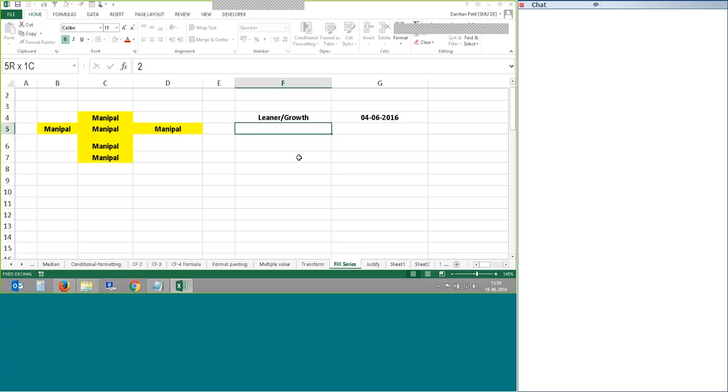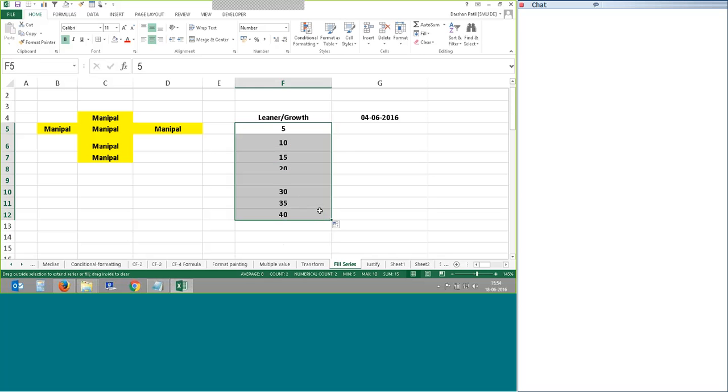And we can start with any value. Say for example, I am typing 5 and 10. That gap is going to be allowed. Or I am typing 5 and 100. First value 5, second value 100. See the difference, 5 to 100, what is the difference? 100 minus 5, 95. So 100 plus 95, 195. Again 95, again 95. Adding a 95 difference value in this case. So that is the pattern, that is the step value and the stop value here.